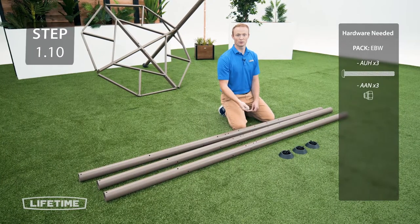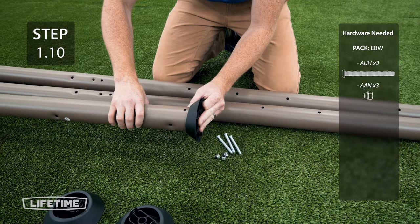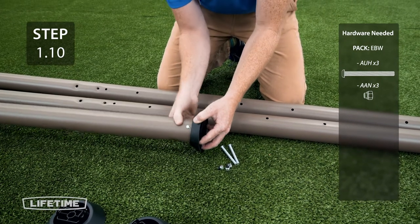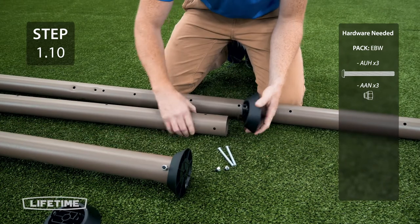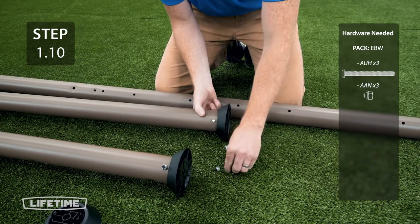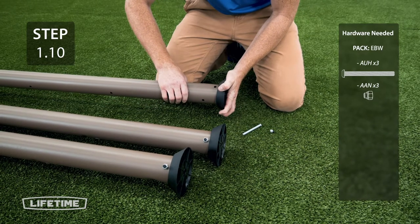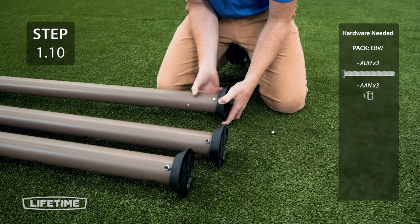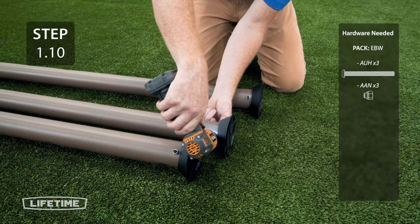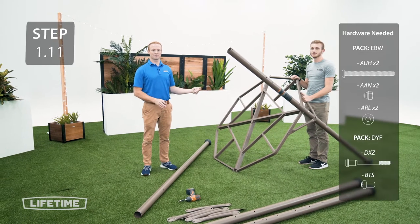Now we're going to add the foot caps to the three remaining poles. Make sure you add the foot caps to the end that doesn't have a small notch. Now attach the three remaining legs to the deck support using the same method as the first leg.